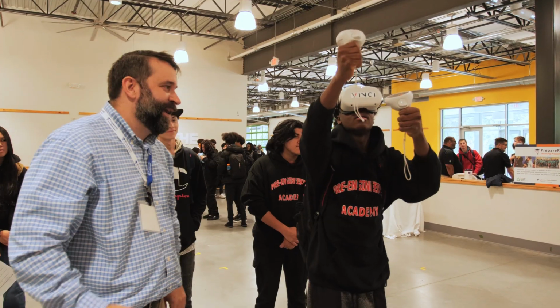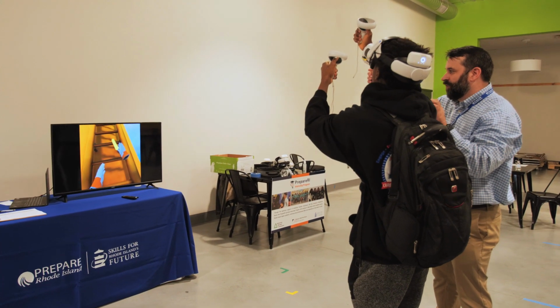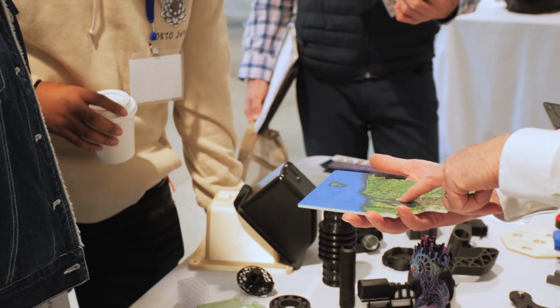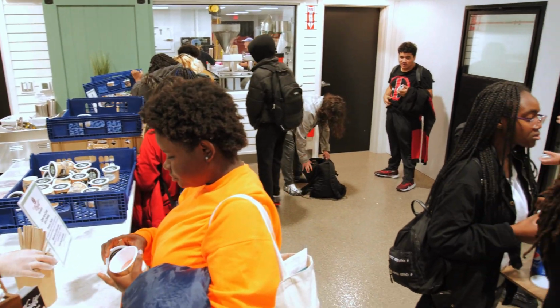Honestly, the thought of building stuff really piqued my interest. Because it was really fun, and I get to hang out with my friends and go through the manufacturing, different setups, and see what they do. I didn't really have a lot on my mind coming into it, but seeing everything around, it really opened my eyes to a lot of the companies and a lot of career paths that I could take, especially going into college. So I really did enjoy it first coming here.